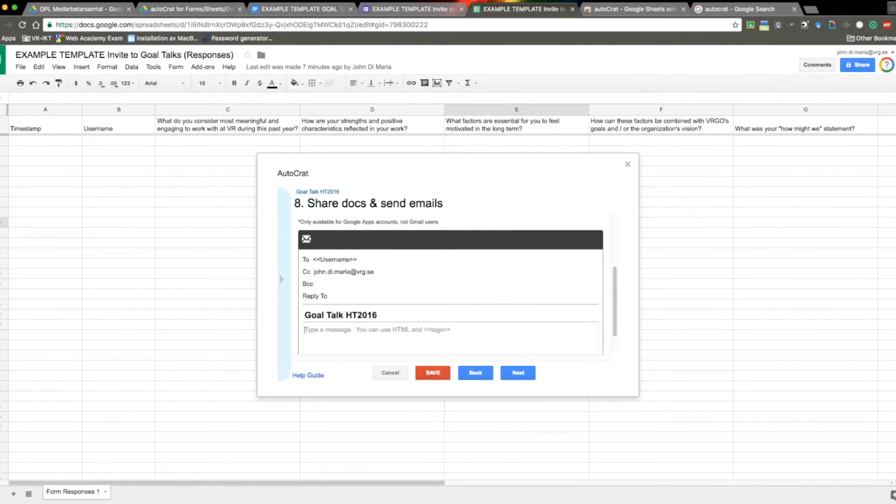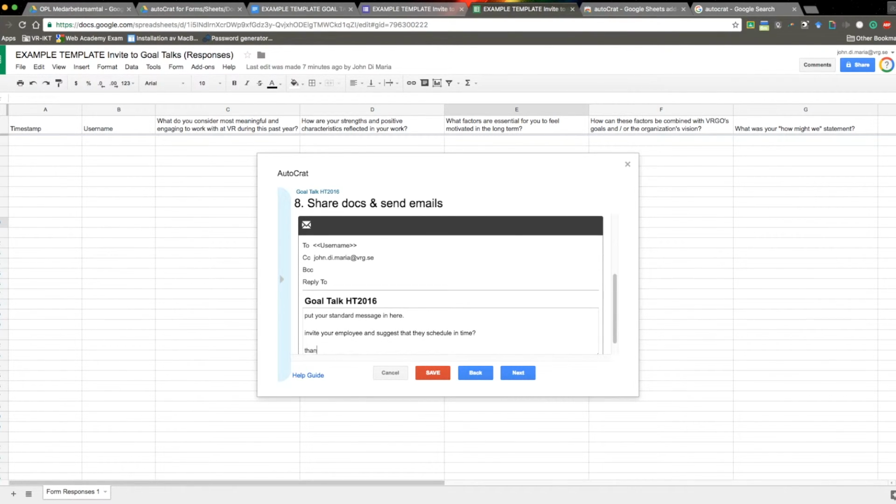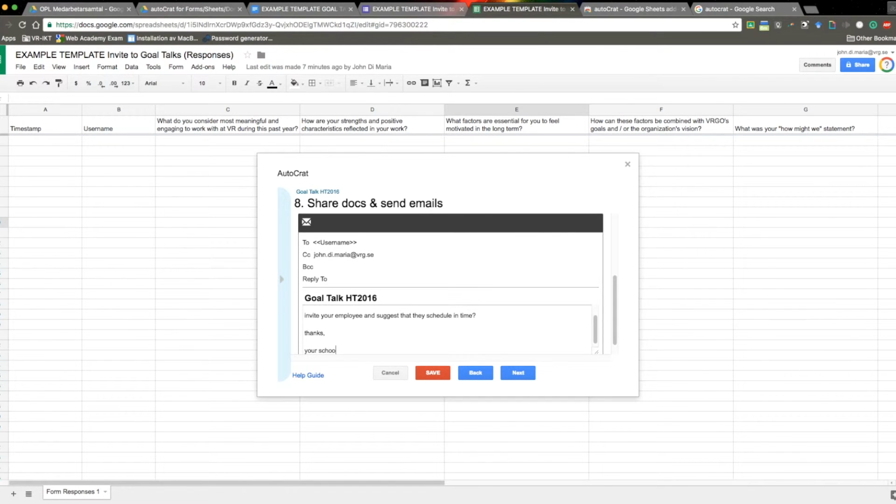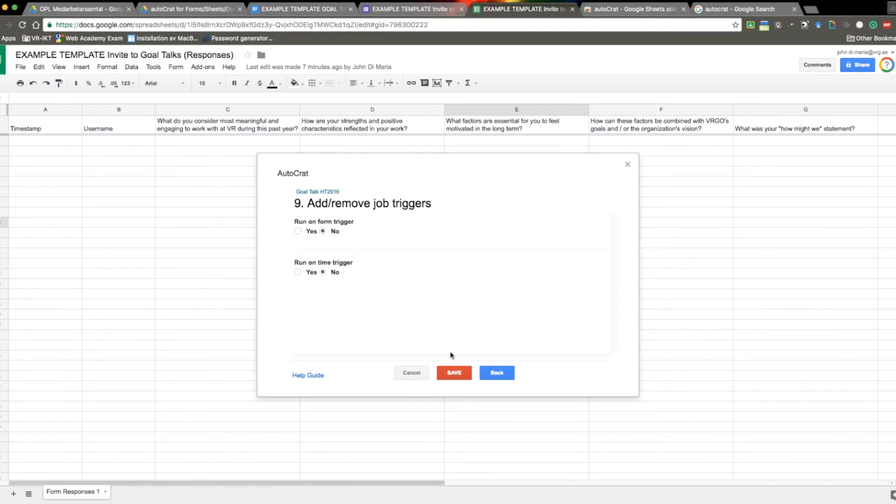So really, this is personalizing your document. So people will actually be able to see that the document's being created. You'll get a little email confirmation. They'll get a little email confirmation. It's kind of a nice thing. So you can check out there and type in whatever you want. Usually I put in, this is also an opportunity for you to be invited to Goal Talks and things like that. And for them to choose times and dates and whatnot.